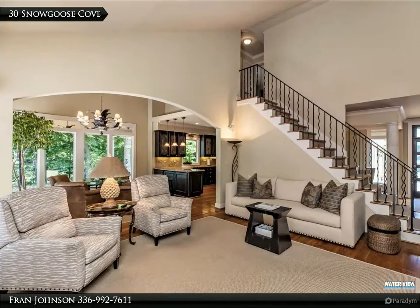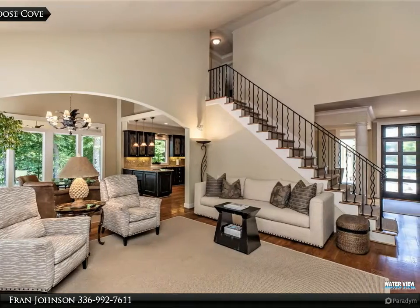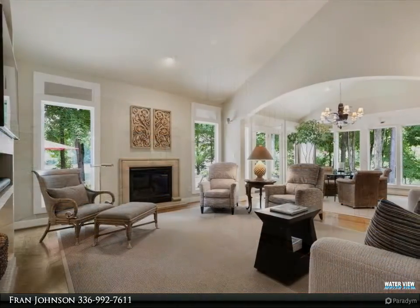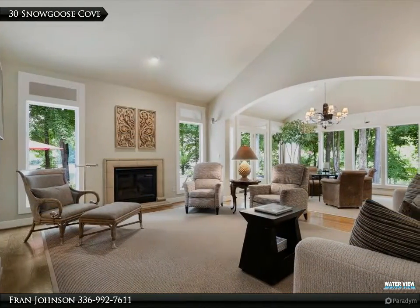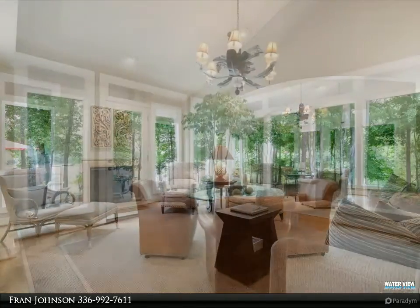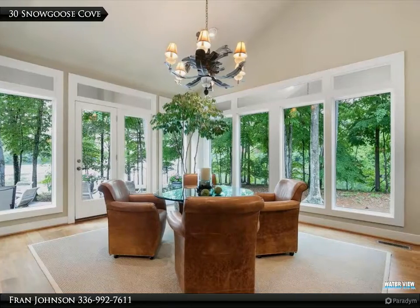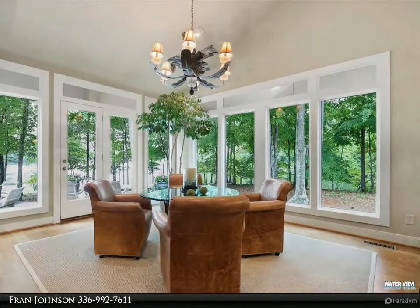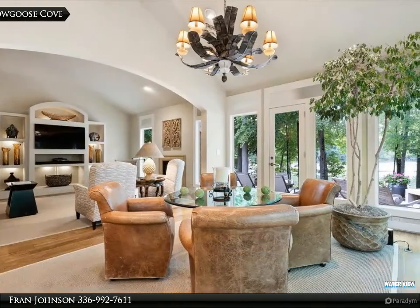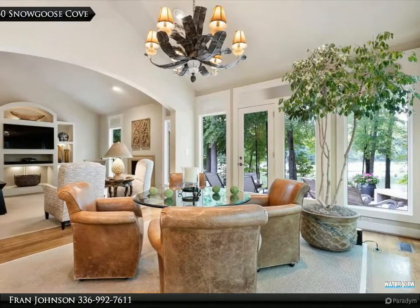Sleep in tranquility every night and have morning coffee from the private balcony of the new owner suite. It has a custom walk-in closet, and full faux-painted cabinet doors that nearly hide this valuable storage. The full wall of windows and doors keeps the lake fully in view. There is a solar tube that creates natural light in the hallway area, and an arched pocket door closes to make this suite completely private.